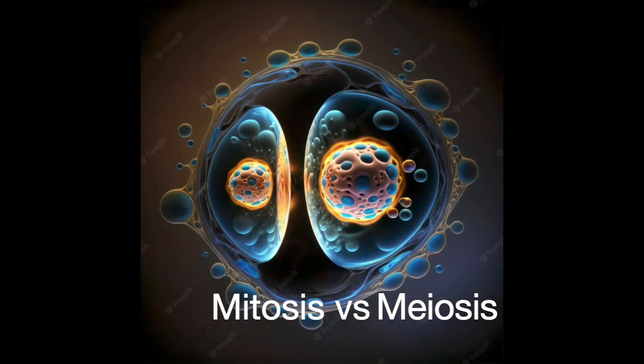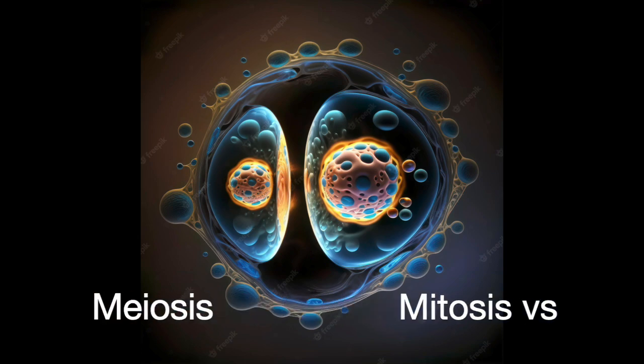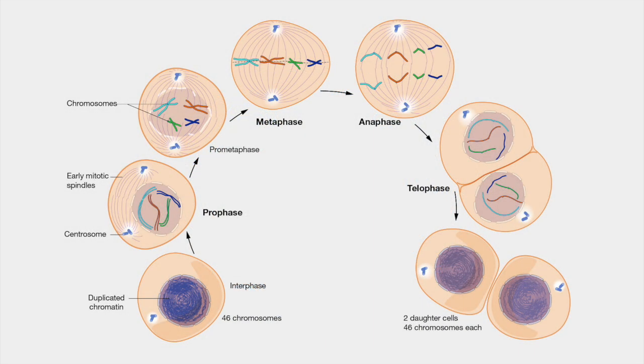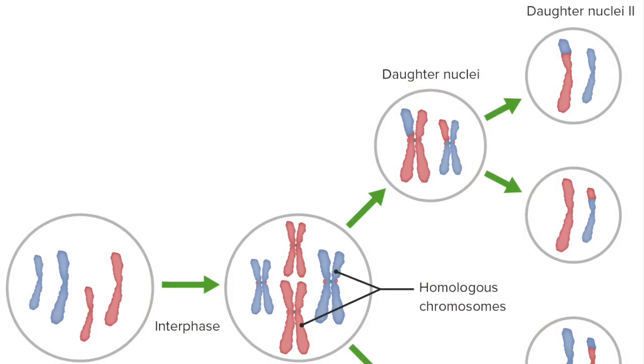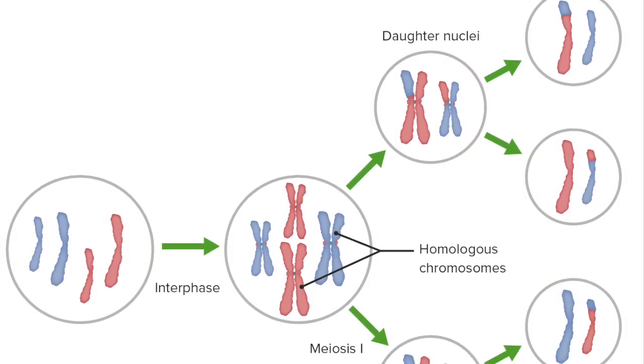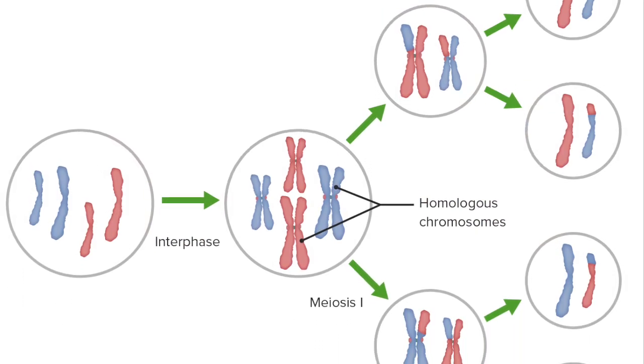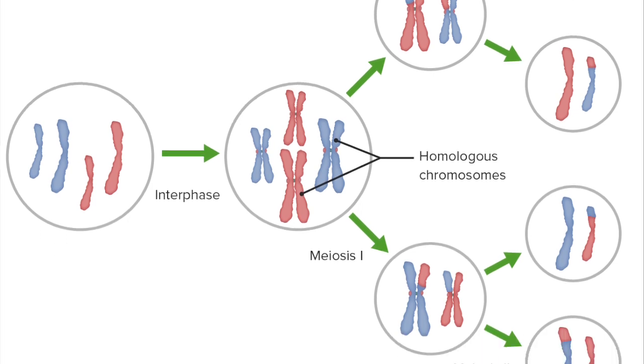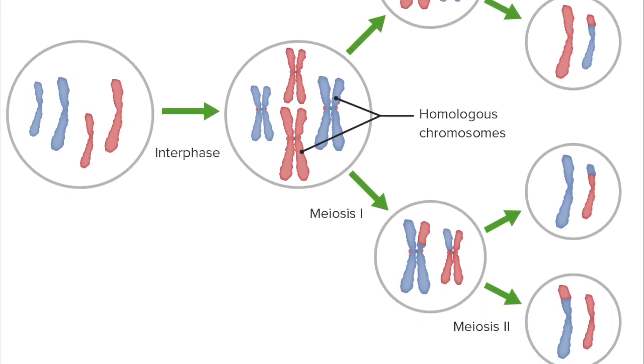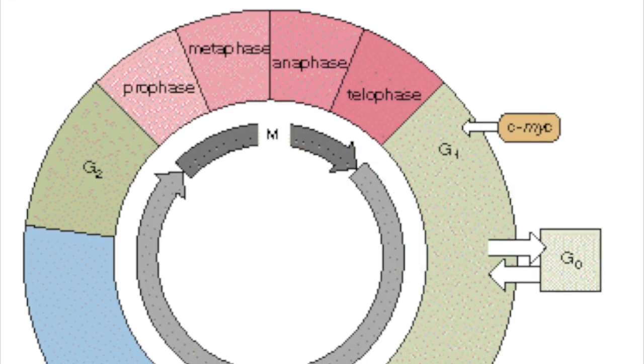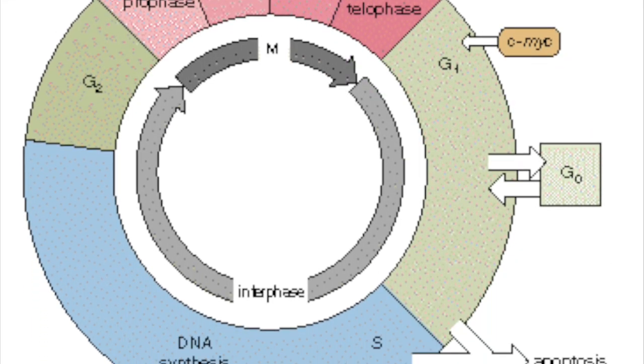There are two types of cell division, mitosis and meiosis. Mitosis is responsible for growth and healing, produces diploid (2n) chromosome cells, and takes place in regular body cells. Meiosis is responsible for the production of gametes, sperm and egg cells, produces haploid (n) chromosome cells, and takes place within reproductive organs.